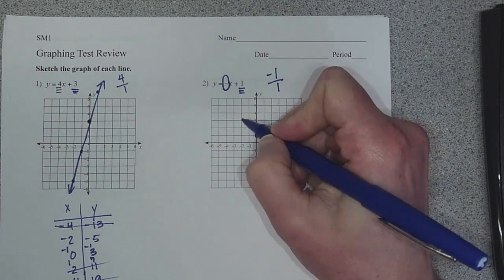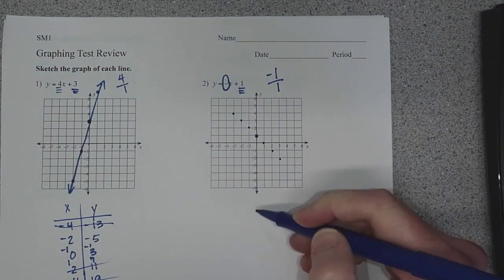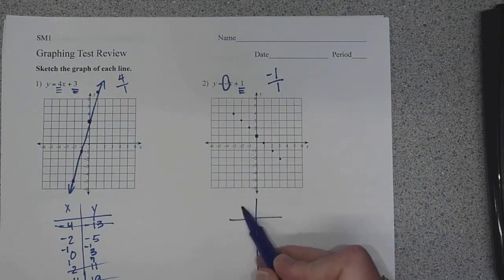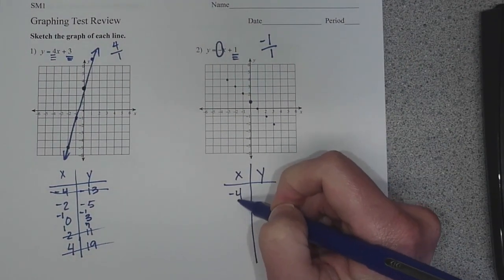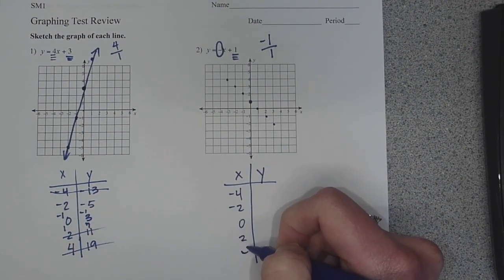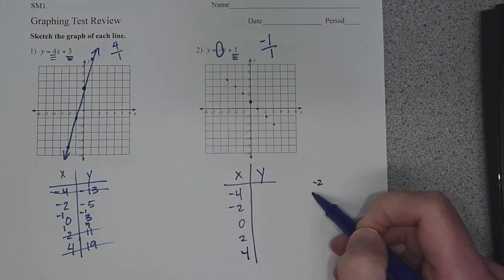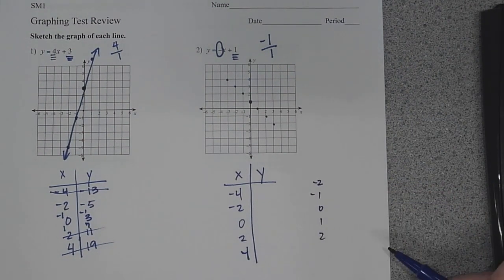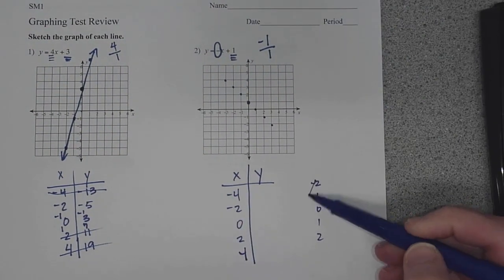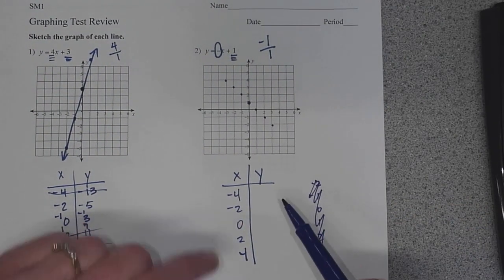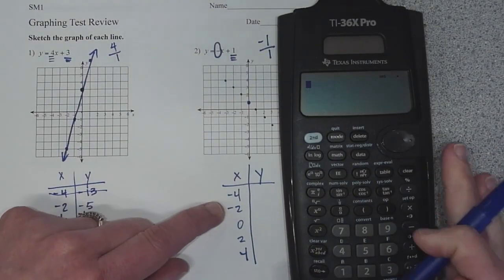You could also go up and to the left. So it's going to look kind of like this. Now, if you wanted to make your table of values, I'll let you choose. Do you want to do -4, -2, 0, 2, 4? You could also do -2, -1, 0, 1, 2. I think that's very valid as well. On this graph, that would have worked better. But I'm going to stick with my original plan over here, just because I want to for this time.